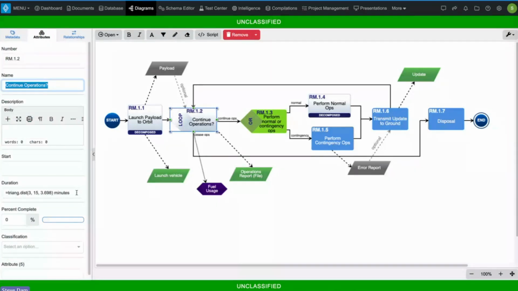That's a very common thing you do early in the life cycle. You may not know exactly the time, or you may not have a lot of information, but you can do your best engineering judgment for how long a task or a step takes. This lets you do best case, worst case, and what's most likely to be.